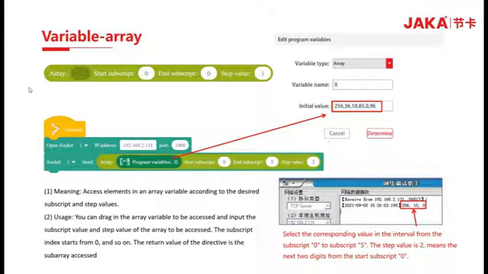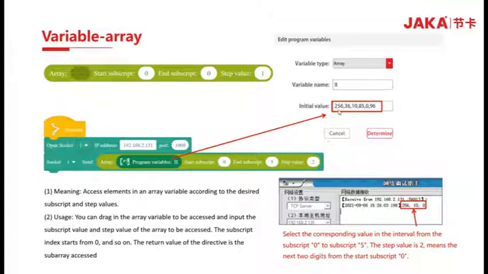For the next function, it will allow us also to read inside the array. The only difference is we can choose where to start and where to end. For the following program, we wrote a communication protocol and asked the robot to send us what's inside the array. We want to cover all the elements inside the array. So we choose the start at 0 and the end at 5. The step value of 2 will ask the robot to read every 2 numbers inside the array.